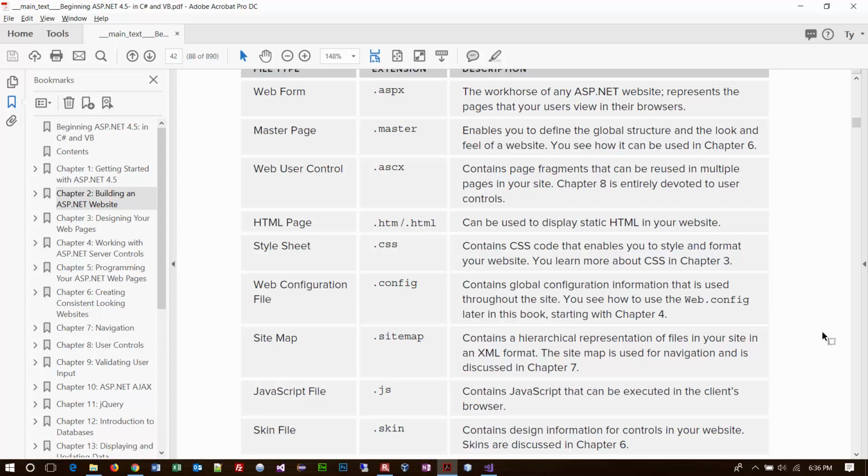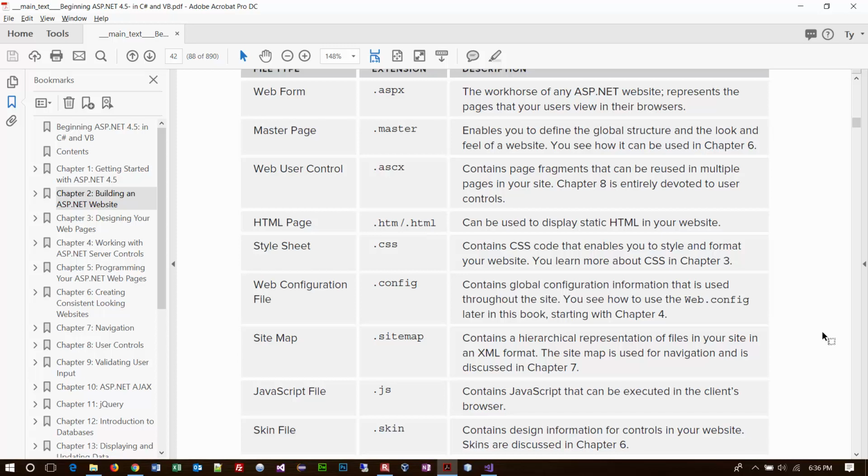And there is a cool little exercise that we do in this book where we create the website, and it's got one look, and then we create a theme, which is basically a skin, and then we create a little switcher for it, and we can go from like a dark theme to a light theme with completely different CSS with the flick of a little drop down. Pretty easy to do in this environment.